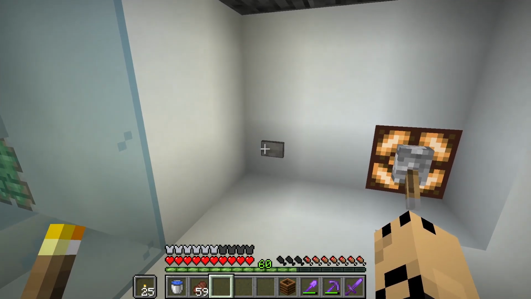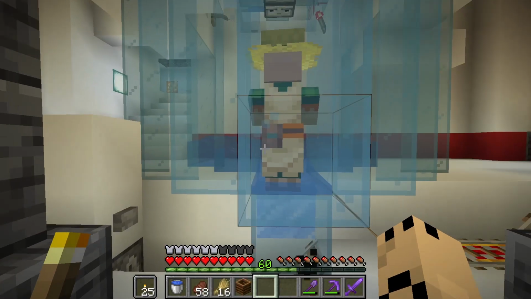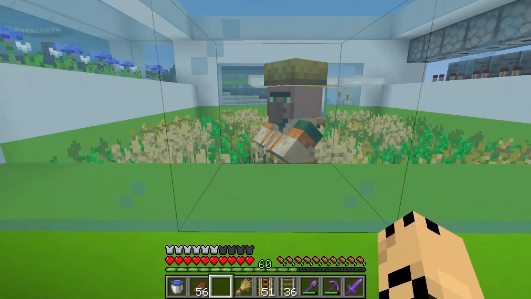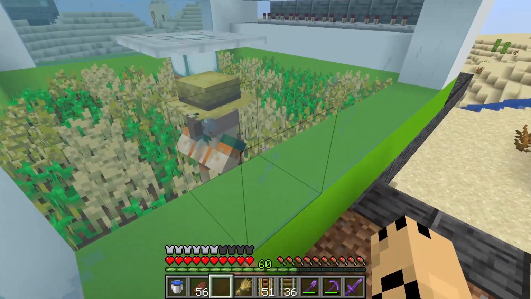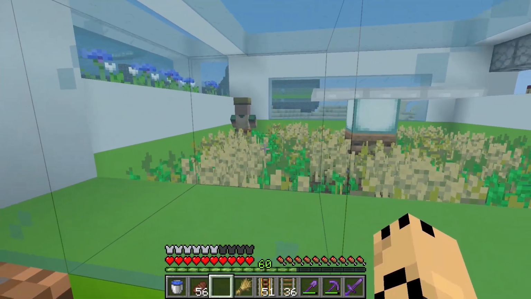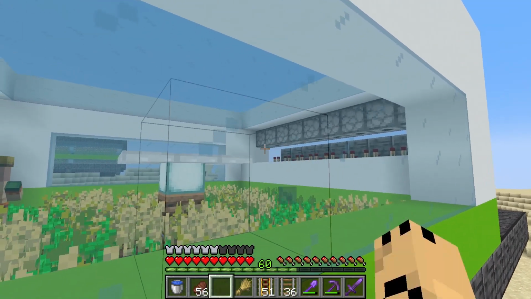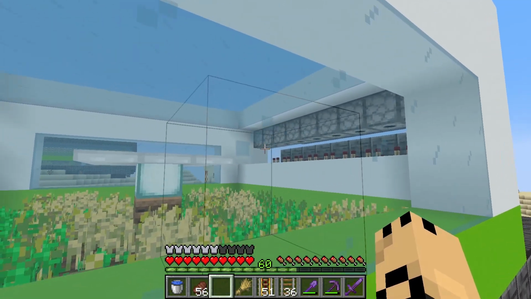Now we just have to send a villager through, turn him into a farmer, and send him off to his new home. There we go. The villager is now inside the wheat farm, and it should actually be fully functional as a wheat farm. But the other thing that we need to do is get some beehives, because I want this to double as a honeycomb farm.